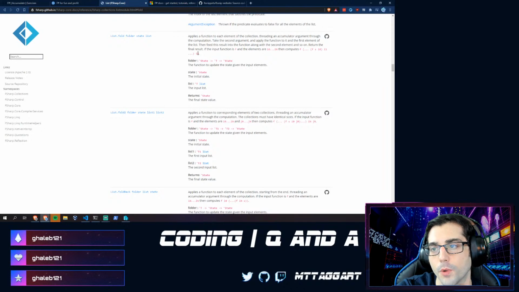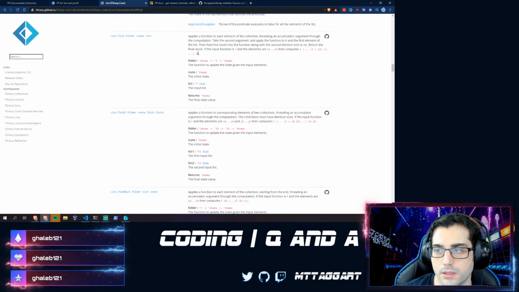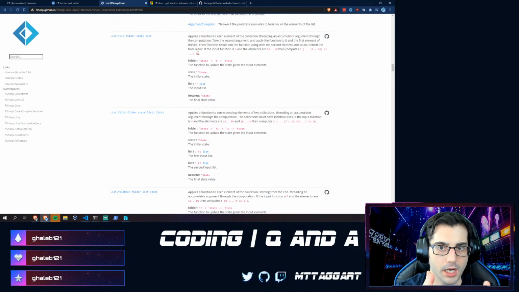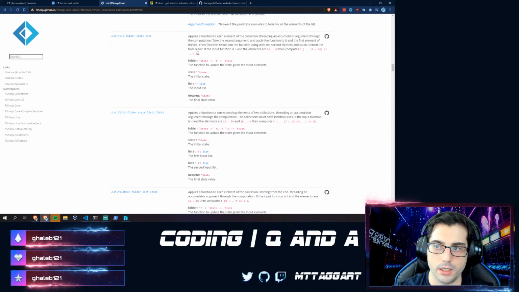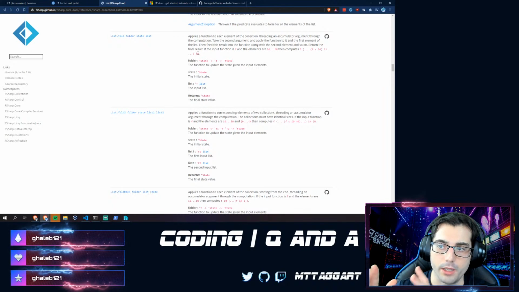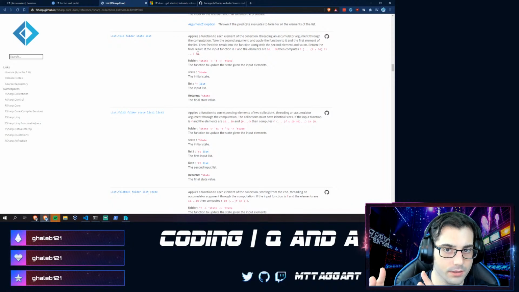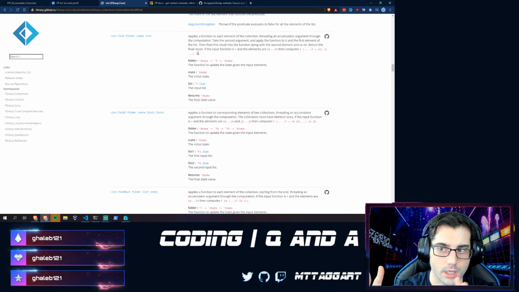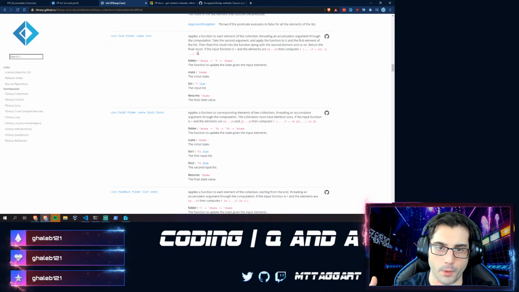Basically, what fold will do is, given a function to apply to every element of a sequence or a collection, right? Given a starting point, and given the collection to work over, it will take all of the elements of the collection, and actually, we don't want fold, we want map, but let's finish the fold explanation.